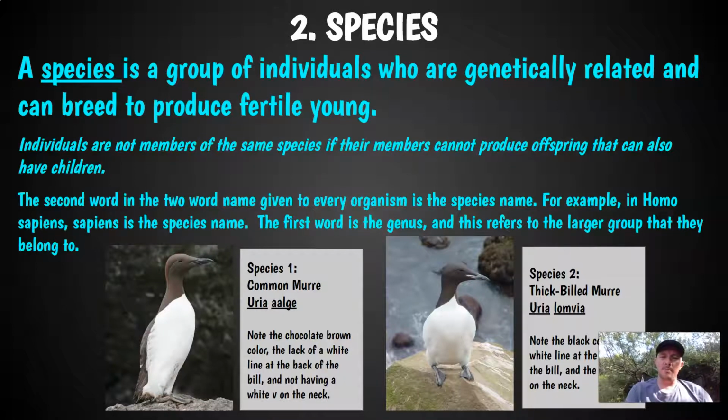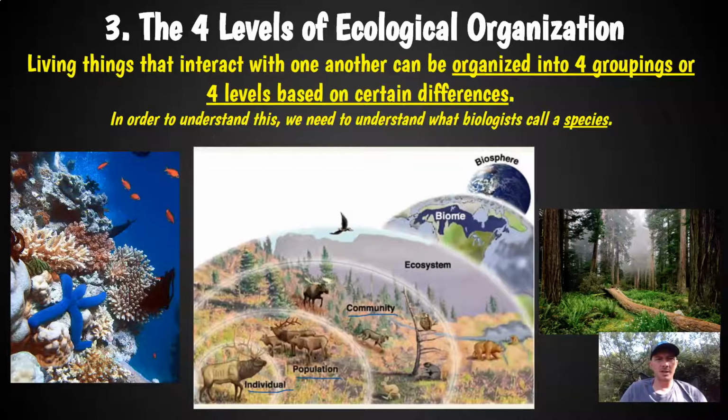Now, sometimes species like this can overlap and interbreed. Grizzly bears and polar bears, for instance, at times have overlapped and interbred, and you get these weird hybrids. But as a rule, they don't, and the longer they stay apart, the more they'll diverge genetically over time and become their own unique species that really stands out. So there's gray areas here too in biology when talking about a species.